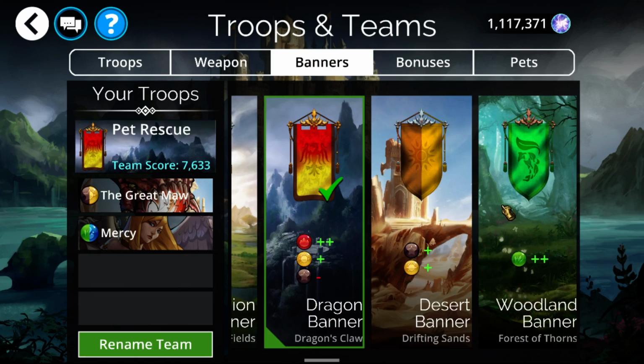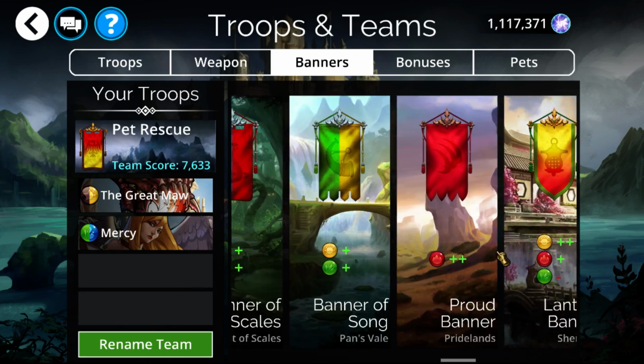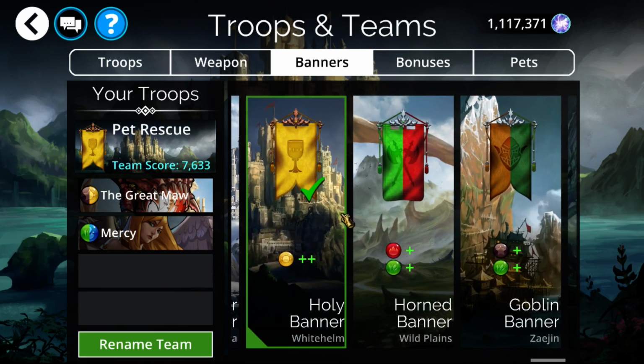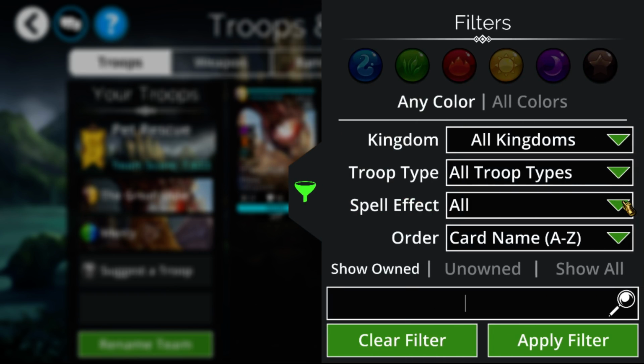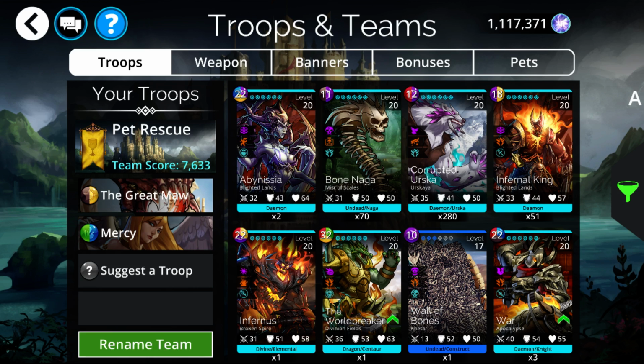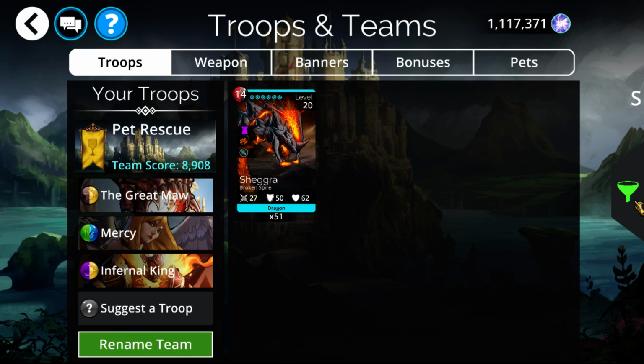So as far as our bonus, we'll just go put that right into a double yellow over here, wherever that is hiding from us. Just a standard double yellow. We don't need Talon Banner. Well, I guess we technically could go Talon Banner, but it's not going to make that big of a difference though. And of course, any other 2 troops here, though if you want to go as optimal as you can, if you do own it, it is Infernus and Shegra. And pretty much standard Great Maul team, and any variant of it.